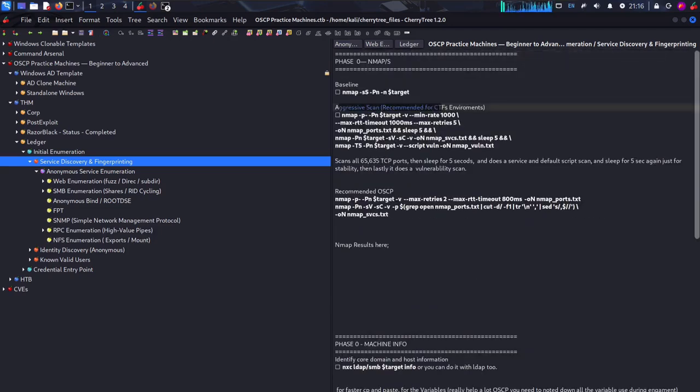So I'm going to start with an aggressive one, since this is a CTF. My aggressive nmap has 3 intermediate steps. It's going to scan all ports, and then sleep for 5 seconds, and then scan for service enumeration, and sleep again, and finally run any vulnerability scripts. So copy that, mark it as you will do it.